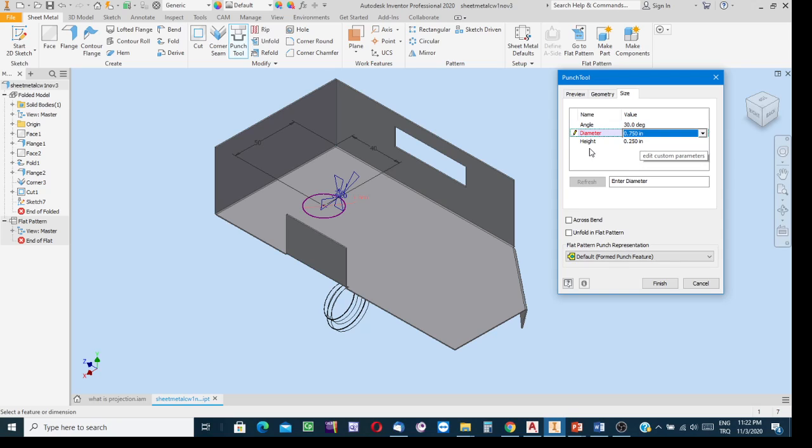How about the depth of the emboss? Well, existing value 0.25 inch. Make a click and then click on this listing arrow. Select the minimum value 0.25 inches. Okay. And then the rest, say finish.